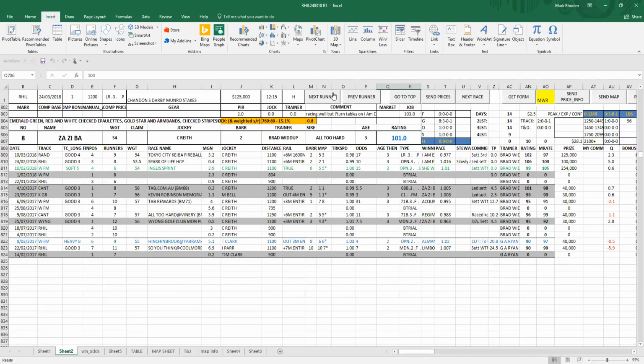Zazie Bar was the same. She had already been to her peak and come off, so she actually peaked also behind I'm Excited. Her first up win, not her second up win, improved 5 points off her previous best to 106. And then come back to 102. So that was also suggesting to me that the 106 wasn't sustainable. Also up to 1,200 metres was another thing. So I sort of disregarded the 106. Said there's no way known she's going to go that well, and priced her up 101.